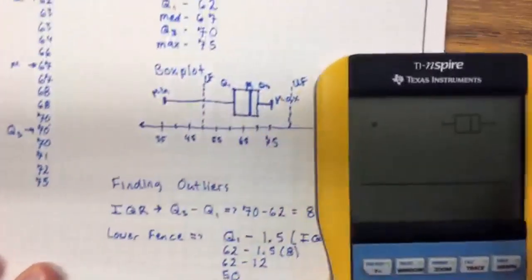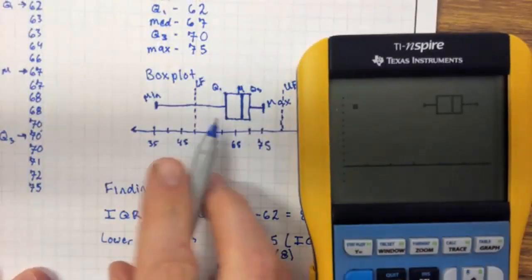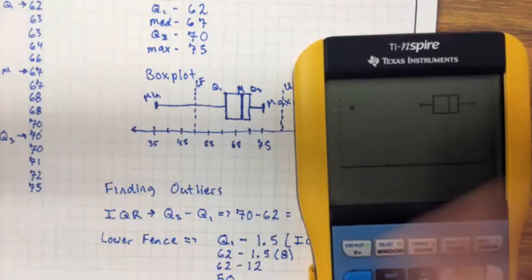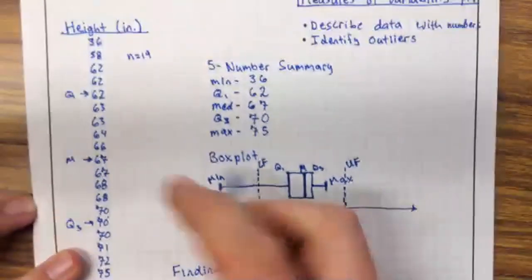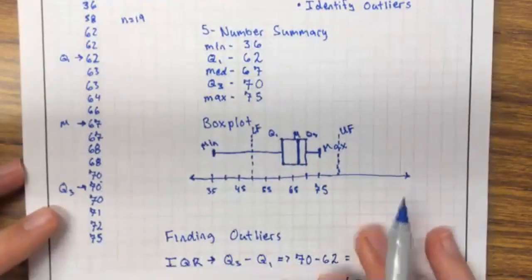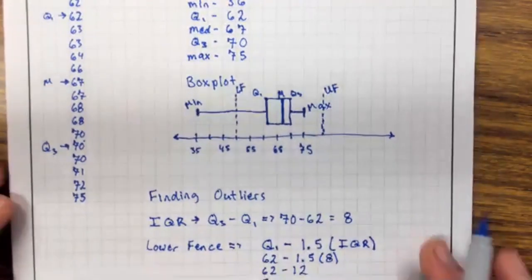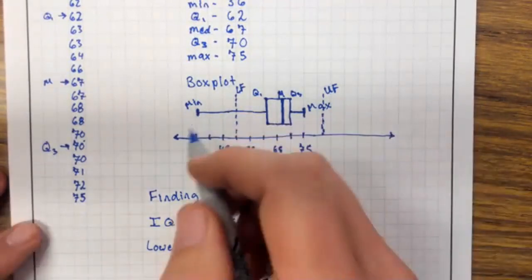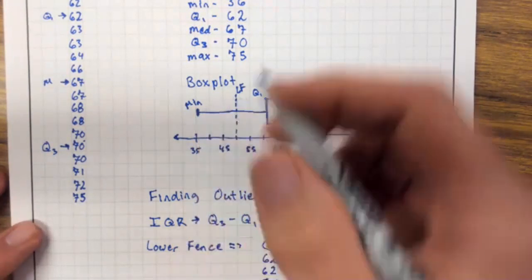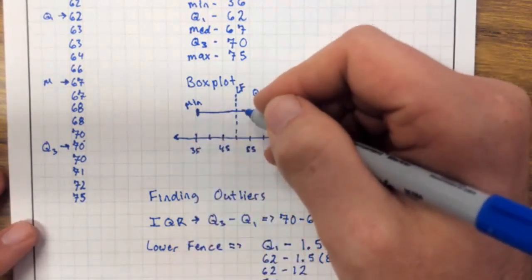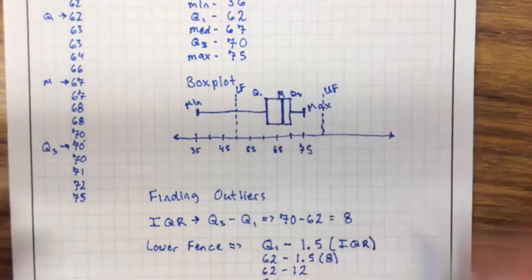You can probably see it looks similar to the one that we created by hand, but the minimum value here, where the whisker starts, starts at 58 instead of 36. And that is a much better way of creating box plots. If we were to do this again, you would want to define the outlier first, make a dot for that outlier, and then start the box and whisker plot at the next smallest value, or even in this direction if we had a large outlier instead of a small one.